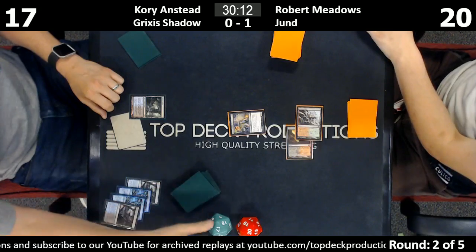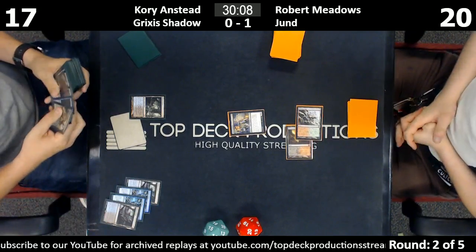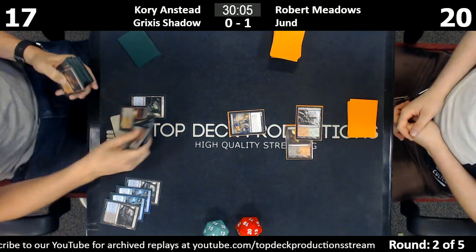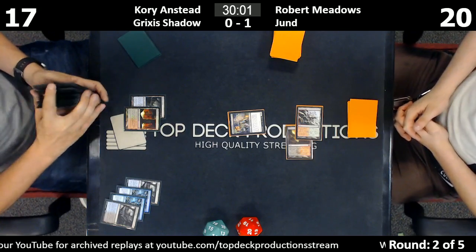So we'll see Kory crack this fetch. He could get a red source here if he wants to terminate Bob. Yeah, I think he's going to have to terminate it. He doesn't want to give this thing any untap steps. Sure. That would be pretty bad.